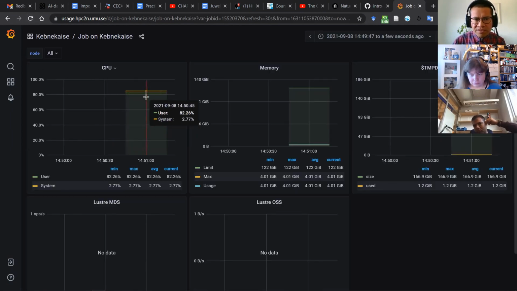So here you can see how well the resources are being used. I requested 28 cores, and it seems that for the present simulation, about 82% of the whole resources is being used.